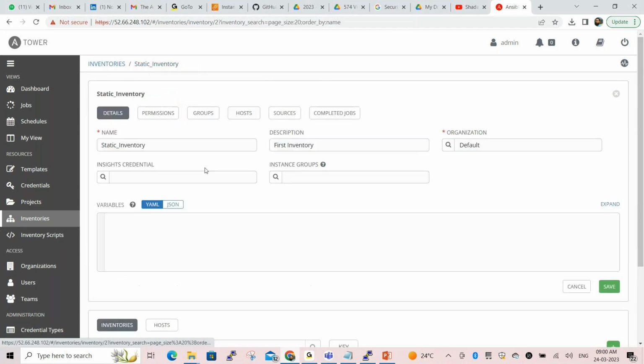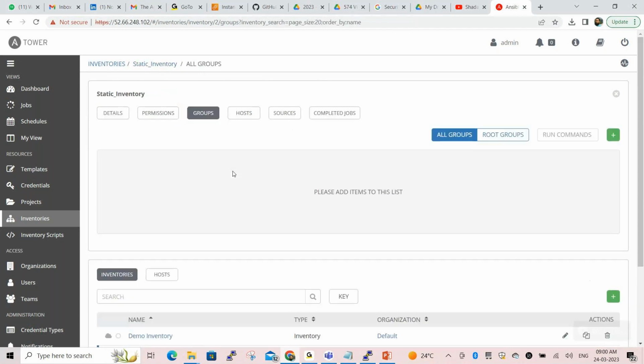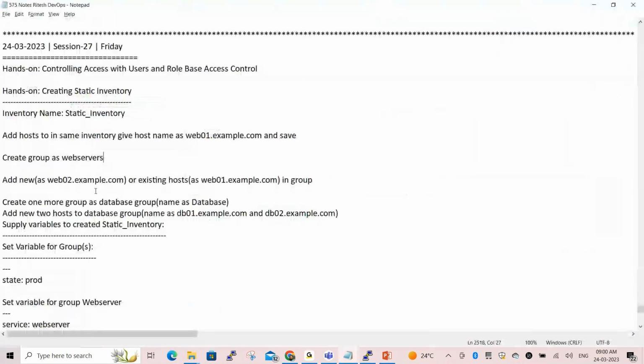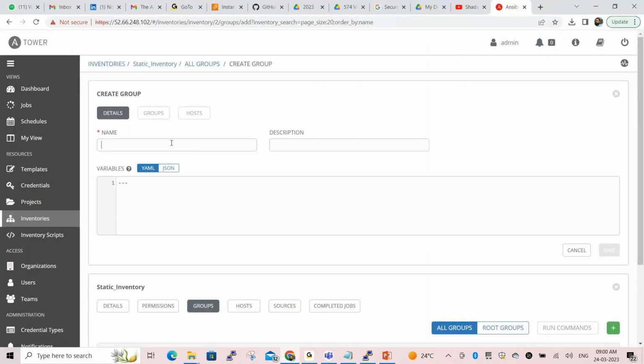Let me come to inventories. Let me select a group here and I want to add a new group. So let me go ahead with the group detail. For the group name I want to give web servers.